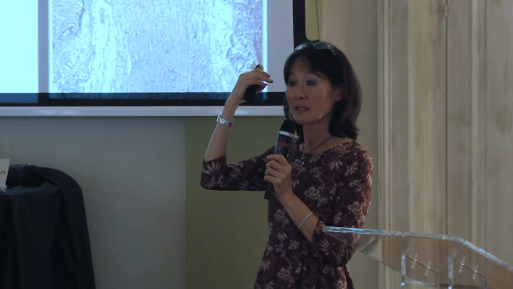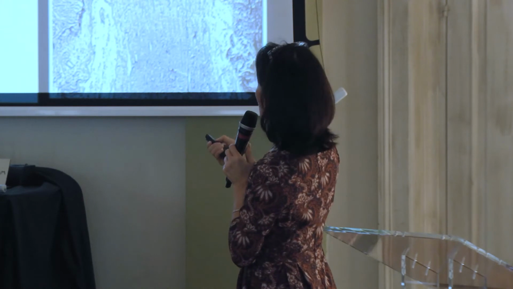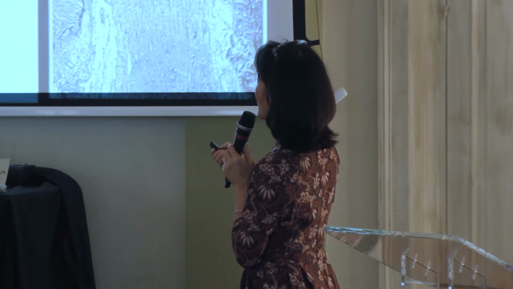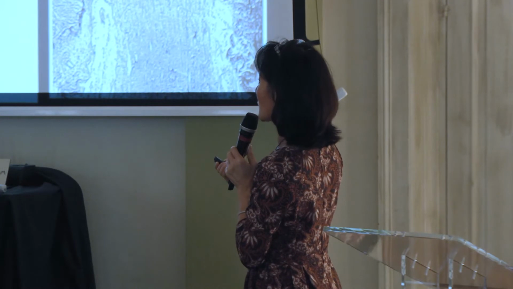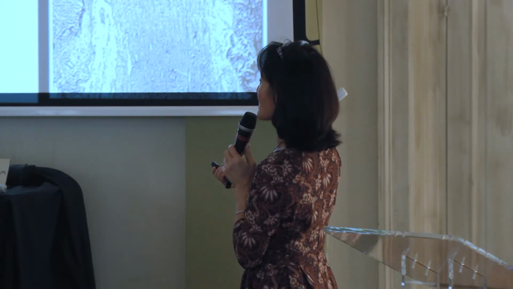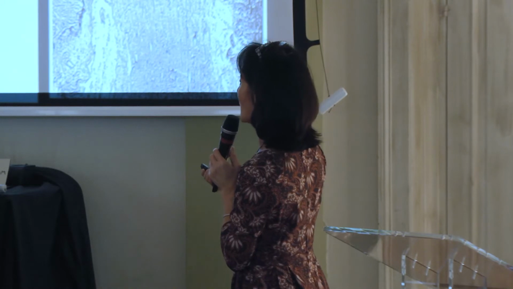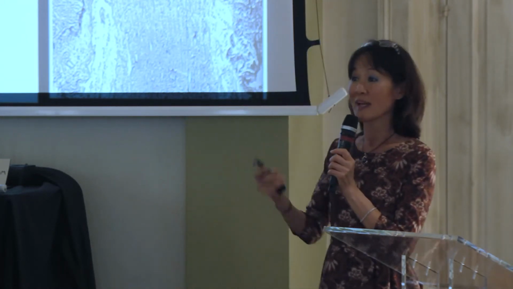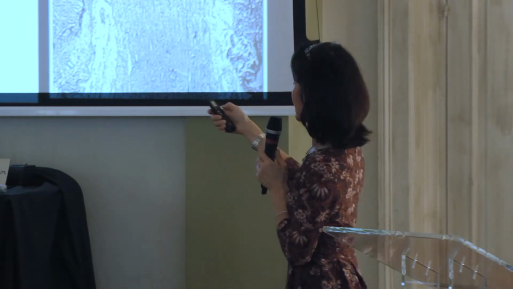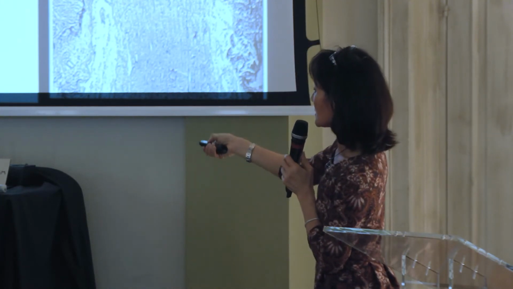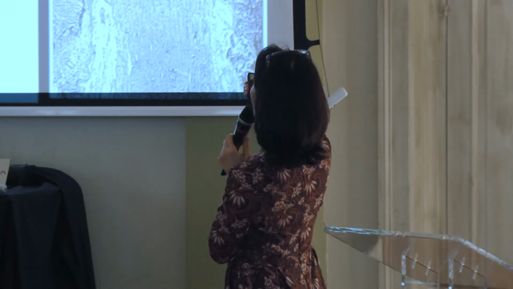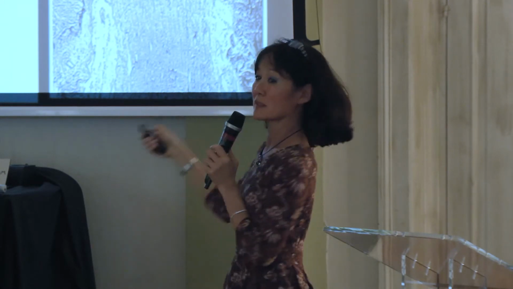So let me just remind you a little about cerebrospinal fluid dynamics. Remember, it's made by the choroid plexus deep in the brain. It'll circulate through the lateral ventricles, come down the third ventricle, the aqueduct, into the fourth ventricle, and now the cerebrospinal fluid will pop out through the foramina of Magendie and Luschka, and is free to circulate all around the brain. It will circulate down the spinal cord in the subarachnoid space, and along the optic nerve sheath, right?